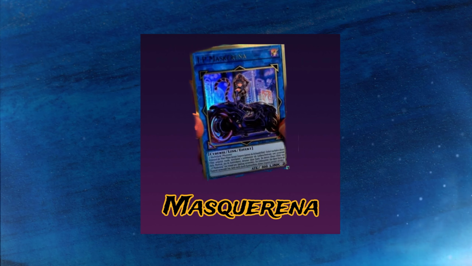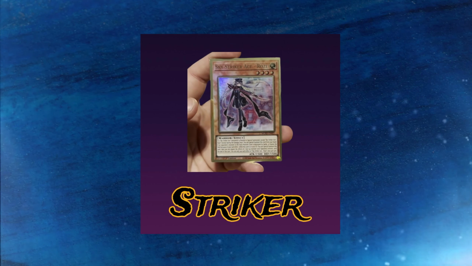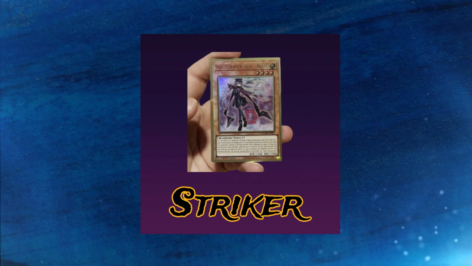That'll be a really good one to look after. We've got Sky Striker Ace Rose. Looks like the only Sky Striker reprint in here. I'm not really sure why. It just got reprinted in the Mega Tins, and it's pretty cheap. I guess this may have been set a while back, so maybe people were just sort of preparing for it.